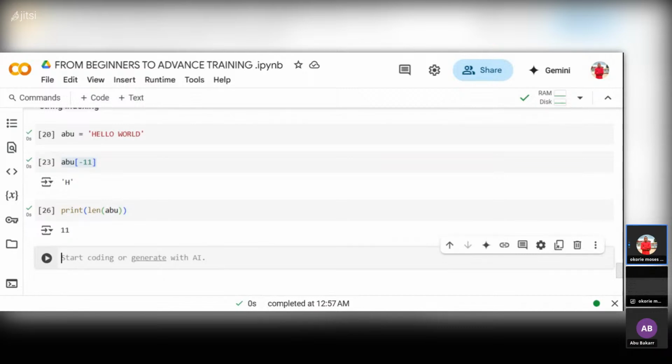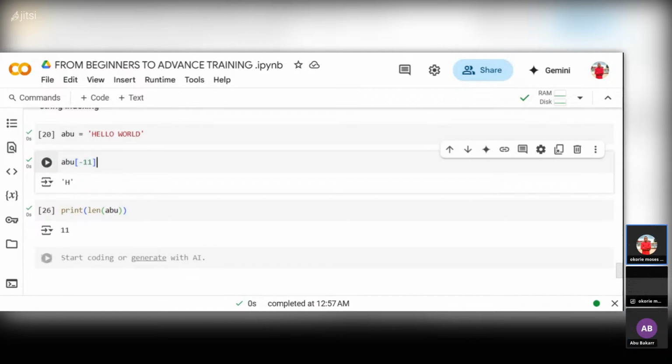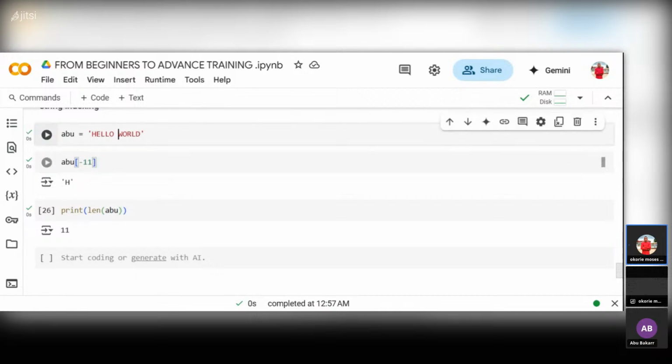What is the code I will write to access the space? Let me give you a word. Okay, it's length. No, look at it, get it right. For me to access this space, how will I write it to get the space? Or to get this space here. How will I write it?